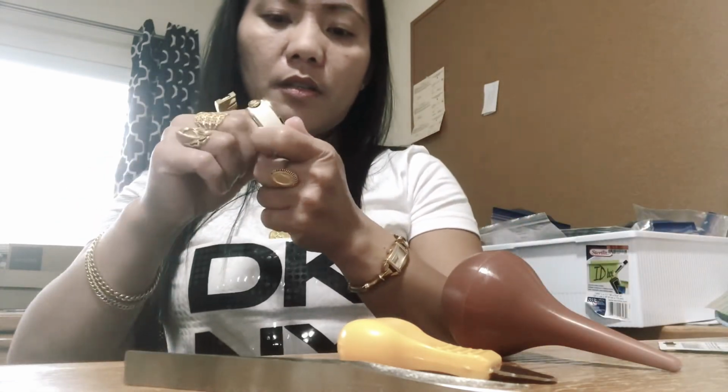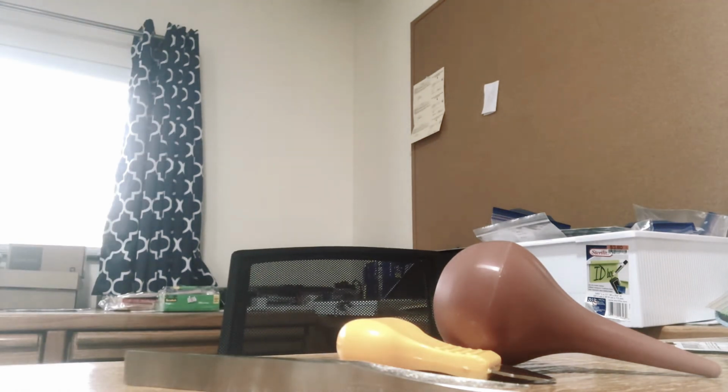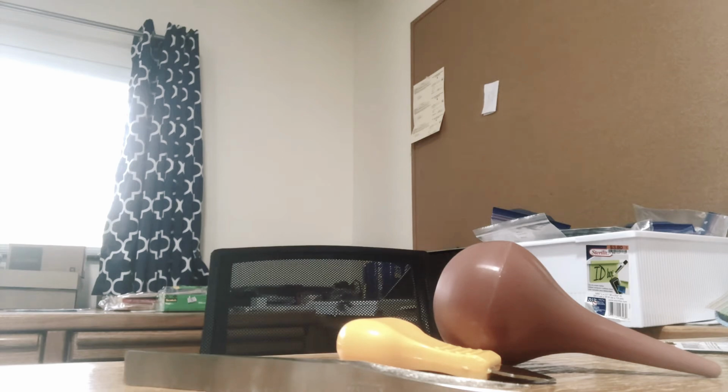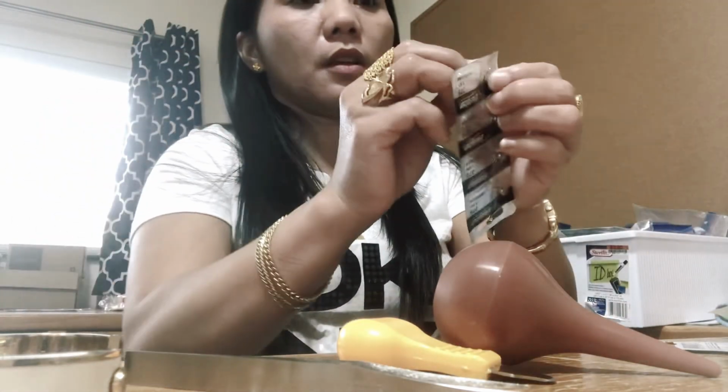So, ayan. Kasi, ang nangyayari kasi guys, makakabili ka naman ng cheap na ano. Ay! Nawala ko, guys. Sorry. Saan ba yun? Need new one. Nawala ko. Nawala ko yung ano isa.